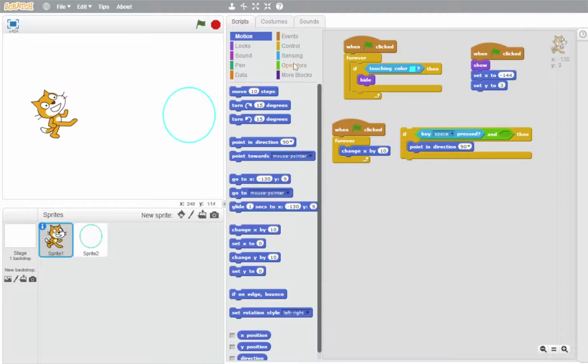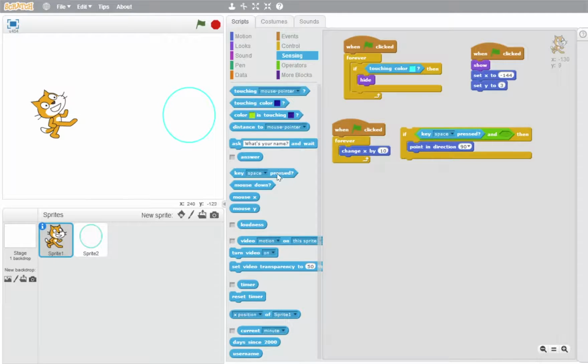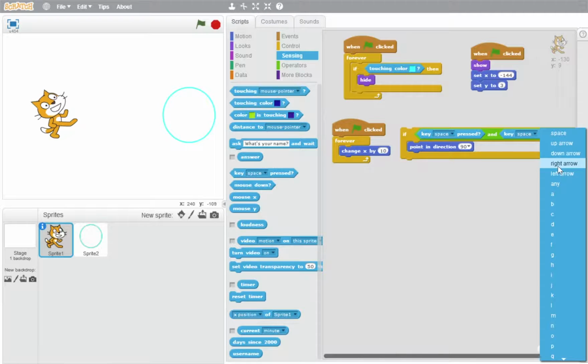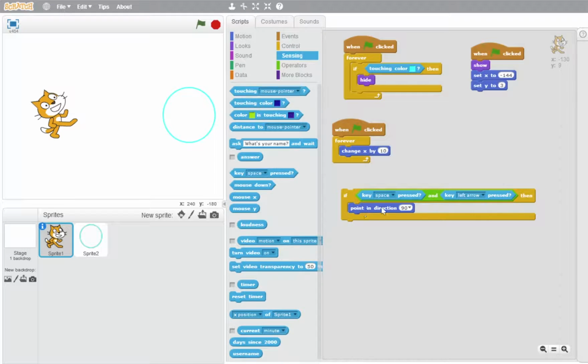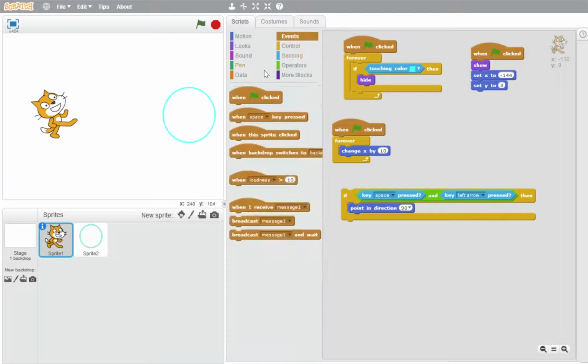But if we do space key and say the left arrow key is pressed, then it will point in that direction. But we also need to tell it to start. But when we run this, it's not going to do anything.